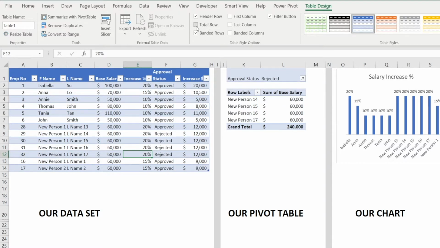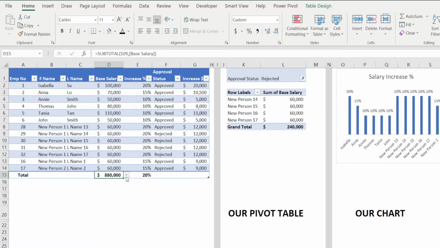And what I like is this feature about total rows. So when you hit total rows, the last row appears, and in here you can set various options. For example, see how there is a drop down box? You can select various options. You can do sum, for example, at the moment it's doing a sum, or you can do maximum if you want to. You can choose minimum, and in every single one, actually, you can choose none. At the moment, this is none, or you can do count, for example.